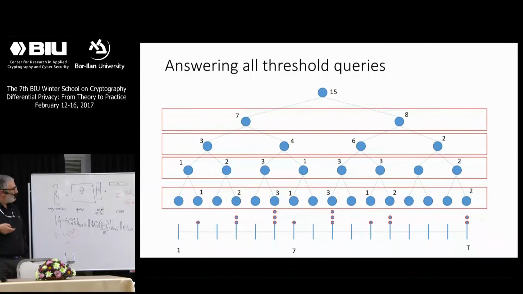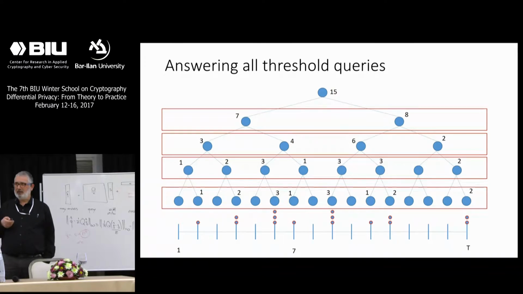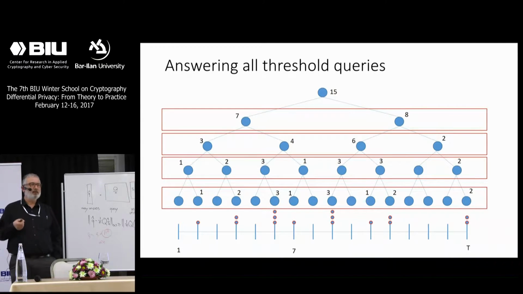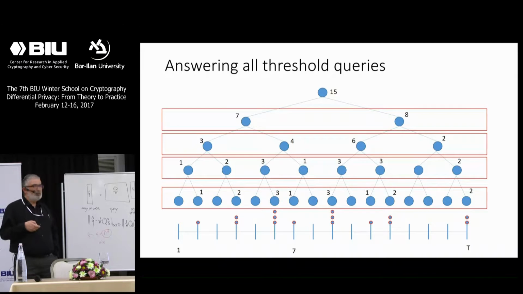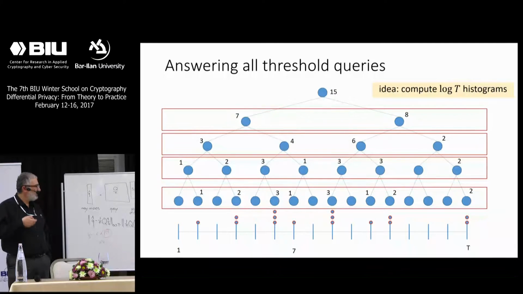So we see that we can compute a small number of histograms. Do you remember the noise level we have to add in a histogram? What's the sensitivity of a histogram? Just to refresh our memory, it's 1, so we add noise 1 over epsilon; depending on the neighborhood relationship you define, it's either 1 or 2. So we add relatively low noise in a histogram, and in particular it does not depend on the size of the domain. We have here log t histograms, in each we add noise that is roughly 1 over epsilon, and this would give us a more efficient way of using our privacy budget.